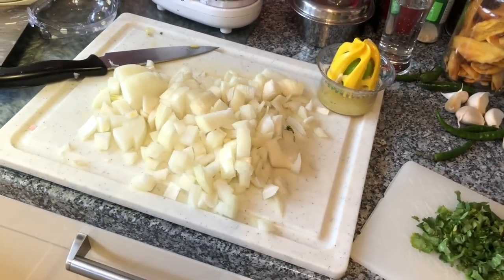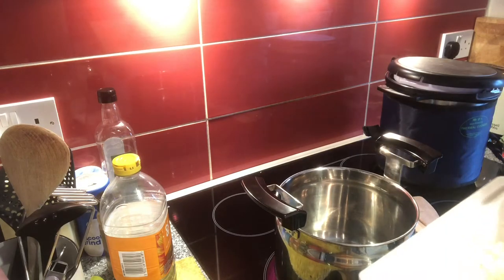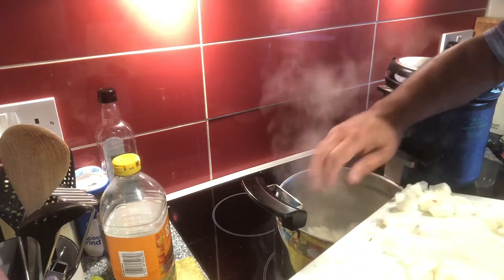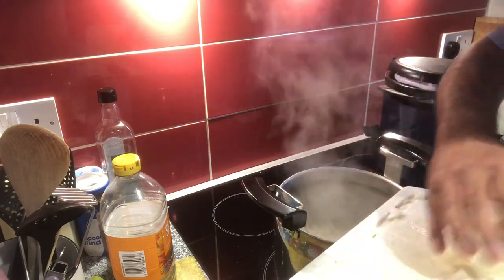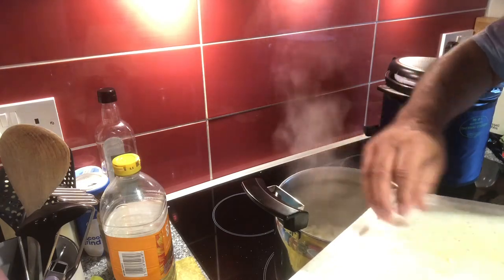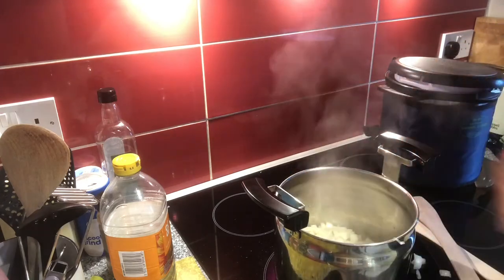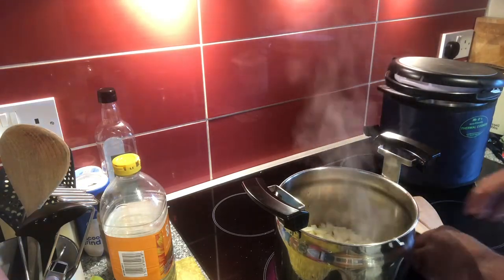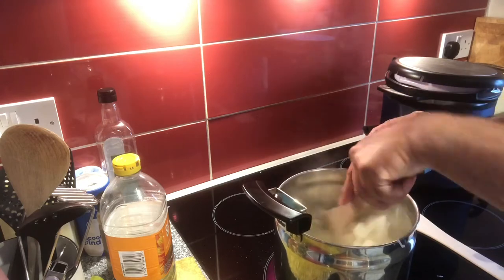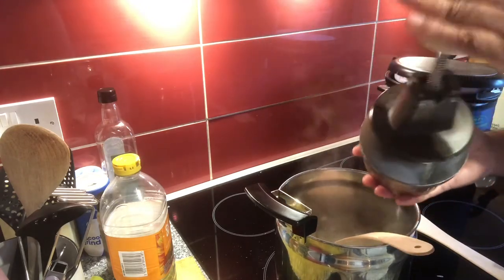This is as much an experiment for me as it is for you. The oil is now hot and there's the onions that are going to go in. When it comes to adding the other ingredients like garlic and ginger I'll turn it down a bit. The idea is to get the onions light brown, then add the chopped ingredients. Thinking in terms of the boat - I used a mini processor here, which you can do if you've got electric, but often you may not. The answer to that is one of these - a hand chopper. You put stuff underneath, whack it down with a plunger, and it chops up really lovely.